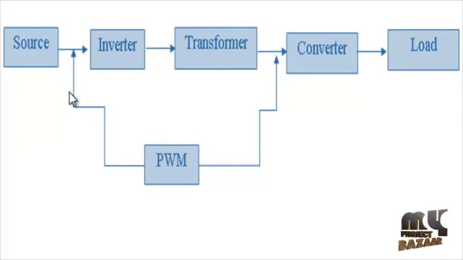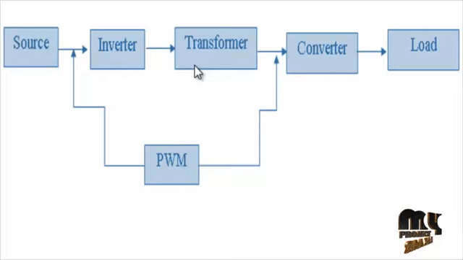This is the flow diagram for our proposed work. In this flow diagram, we use the source. The source is the DC input. Here we use 600 volt DC, because our proposed work is a high voltage DC to low voltage DC buck converter. The DC source is given to the input of the inverter. The inverter is controlled by pulse width modulation, and it converts the high voltage DC to high voltage AC output.